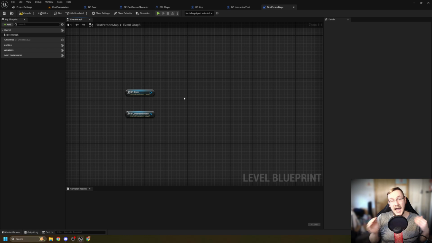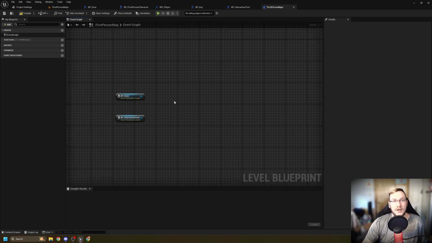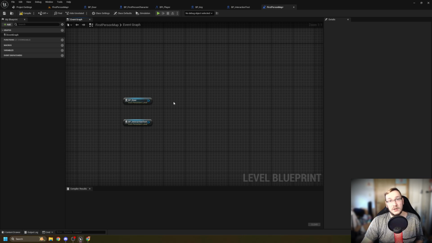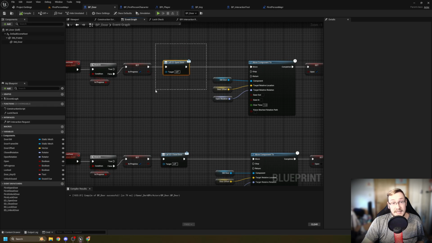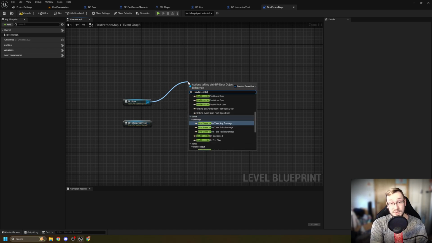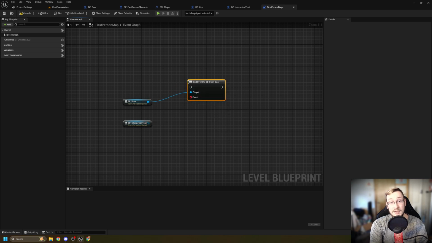So let's pretend I want that cone to be deleted when that door opens. Well, one way we can do that without having to hard connect these two blueprints together is the level blueprint and level dispatchers. So on BP door, remember how we created ed open door, and whenever the door opens, it calls ed open door. Well, if you look, we have BP door here. If we pull out, we can actually bind event to ed open door.